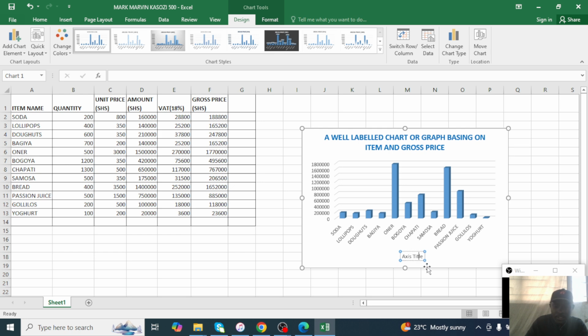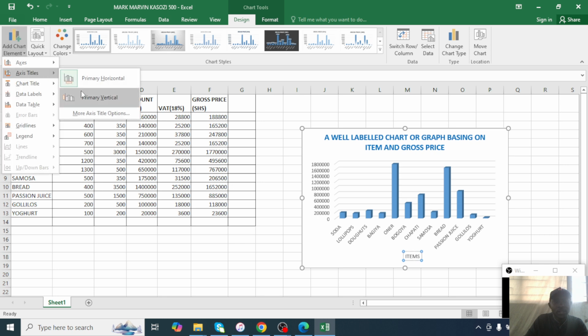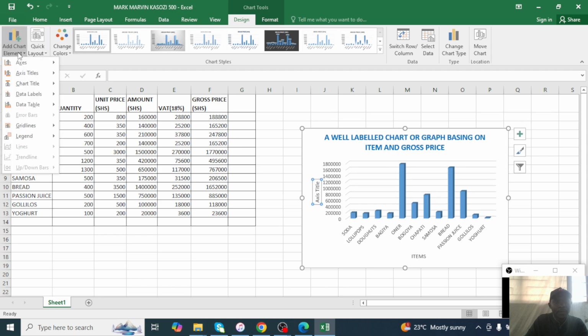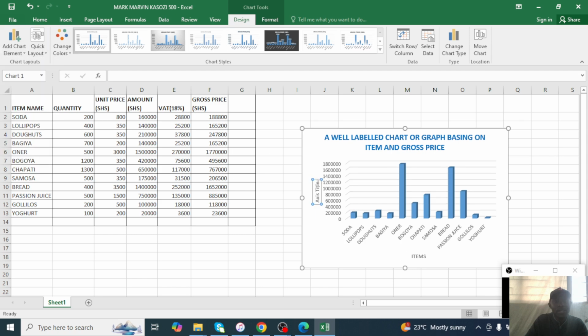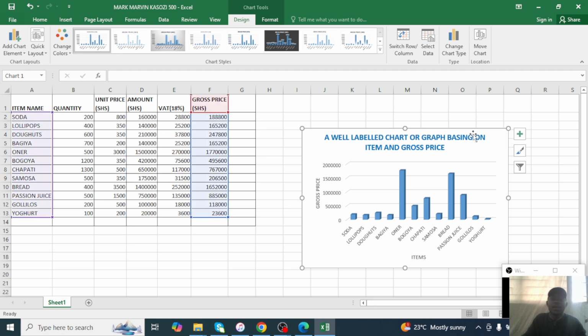Then I label this as items, and then this is gross price. Go back to Axis Titles, locate vertical, and then label it gross price. That is it.